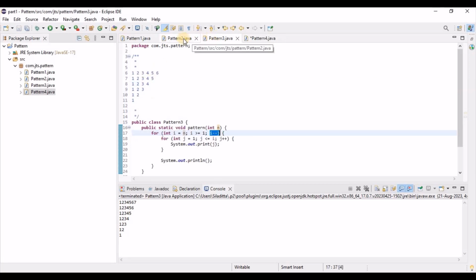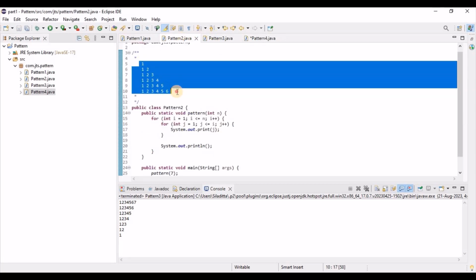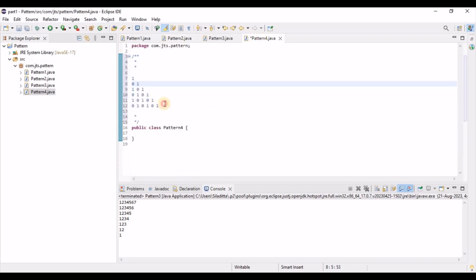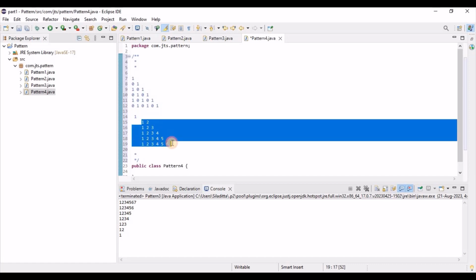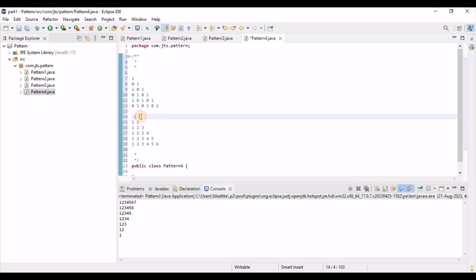Let's pin this so it's easy to understand. Here is a 1 and here is a 0. Except for the first one, we need to check the remainder of i plus j. If it is 0, we print 1, else 0.